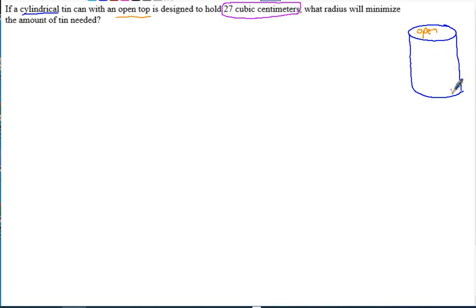Okay. So here when you're assigning your variables on your diagram, if you have a geometric solid like here that we've got a cylinder, it's probably easiest if you just use the normal variables that would be used in their formulas. In this case, the height of the cylinder and then the radius of the cylinder, R and H. And then what the 27 cubic centimeters is giving you, notice that's volume.